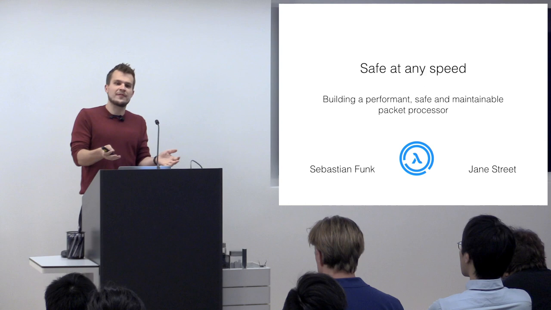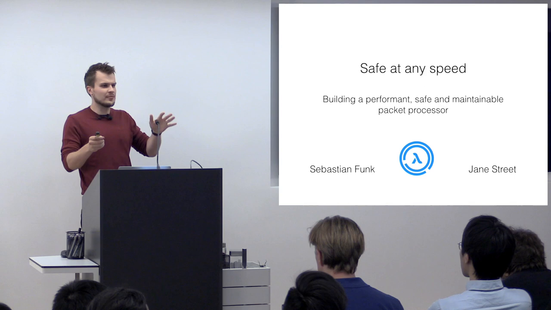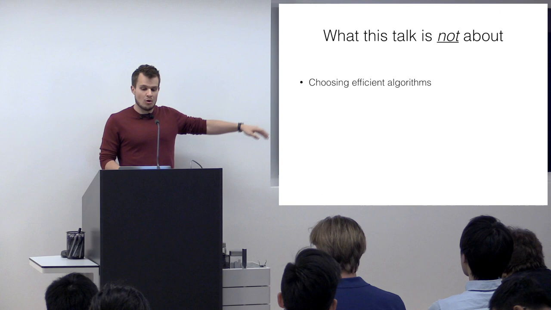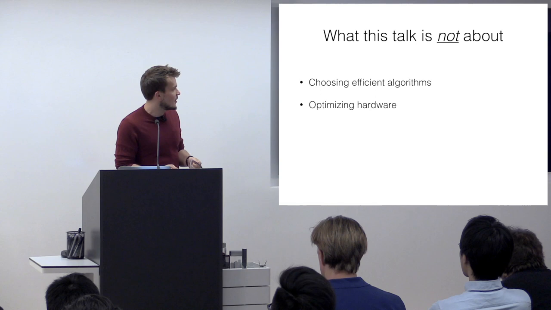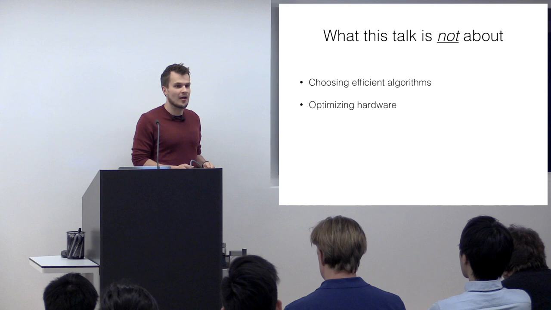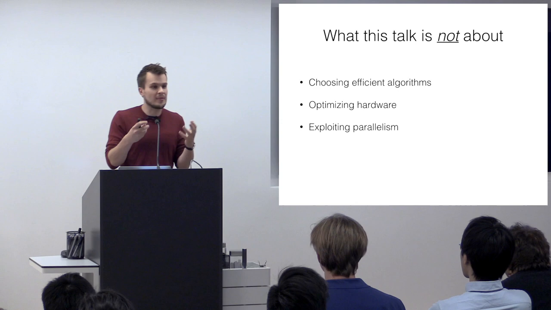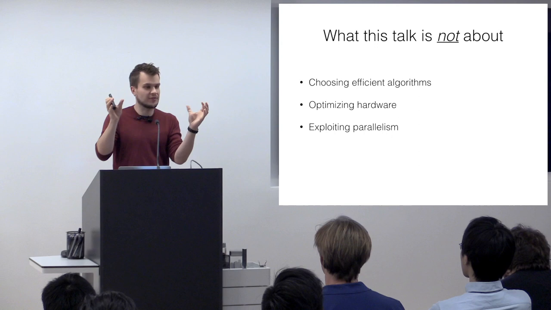There's a lot you can say when you talk about performance, so I want to frame this talk and start by saying what it is not about. This talk isn't about choosing efficient algorithms or optimizing your hardware. Obviously these two things are important if you're trying to build a real-world high-performance application, but I'm not going to go into much detail about them. Similarly, I'm not going to talk much about exploiting parallelism — if you're building a system with performance requirements like this, you have to think carefully about the distribution of work, but I don't want to focus on that today.